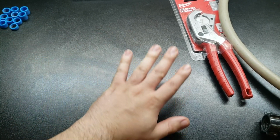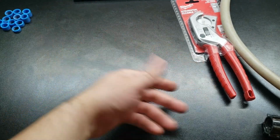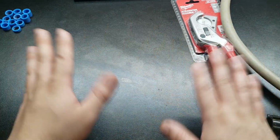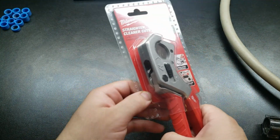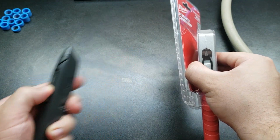A lot of people are saying go with Knipex, go with Ridgid. Milwaukee hand tools suck. Home Depot's removing all the Klein stuff and they're replacing everything with Milwaukee. I get it. Listen, I'm neither here nor there. I have Klein stuff. I've got Milwaukee stuff. We're talking about these today. I'm talking too much already. So I already gave it a little encouragement.